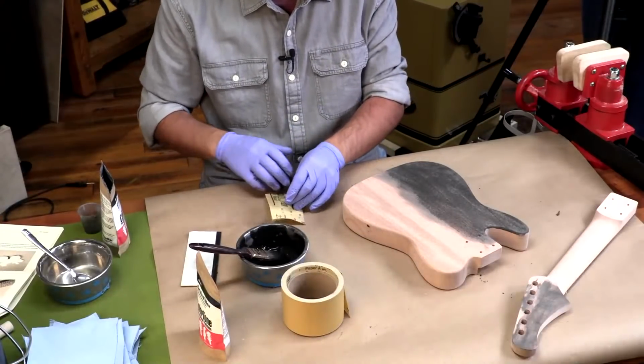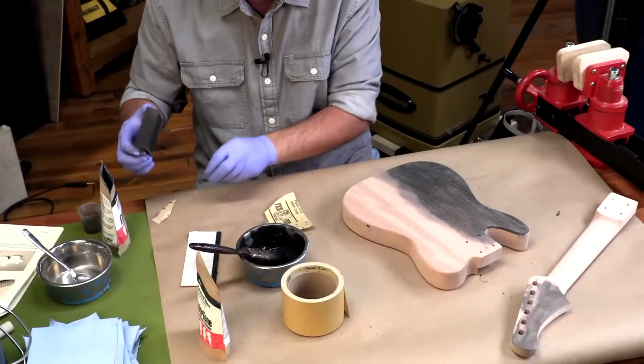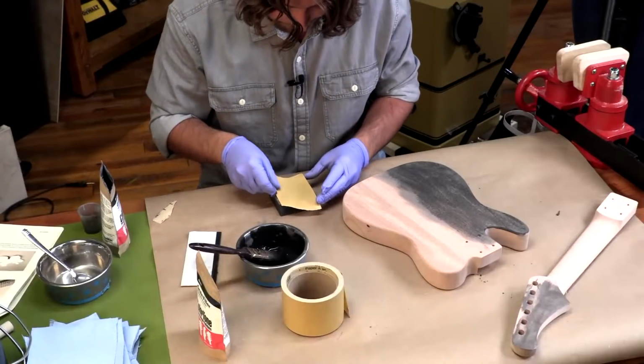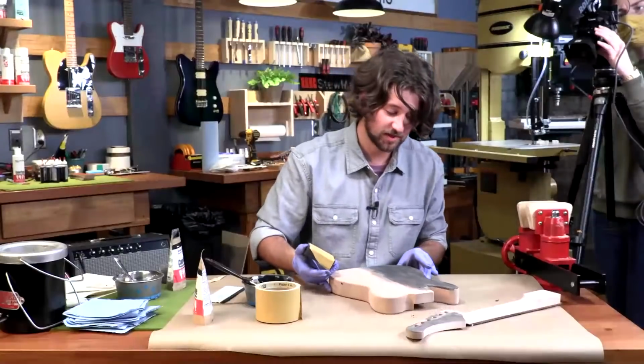Nick's got a question there. I believe that the nut is plastic, unfortunately. It's definitely not going to be a bone nut on this kit guitar. But we do sell bone nut blanks, and you should try it yourself. Not saying you should just buy all StewMac stuff, but buy all of StewMac stuff.